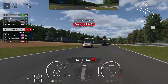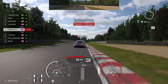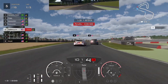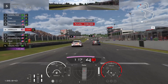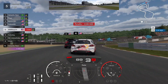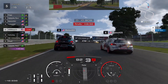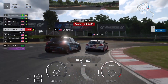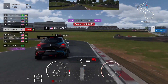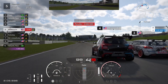Half a second penalty and I cannot serve it on this lap — just have to carry it around one more time and get rid of it on lap two. We are still keeping up with the guys in front though, and they are fighting ahead of me, making it possible to get even closer. But that's also slowing us down a bit, which might cost me when I serve the penalty. The Scirocco goes for the move and gets it done — clean racing between these two, but they were fighting like it was lap five and not lap two.